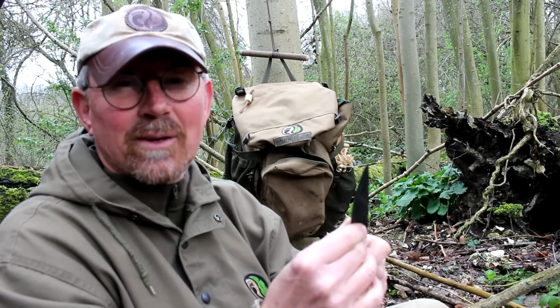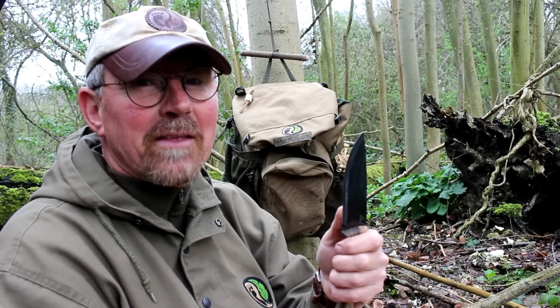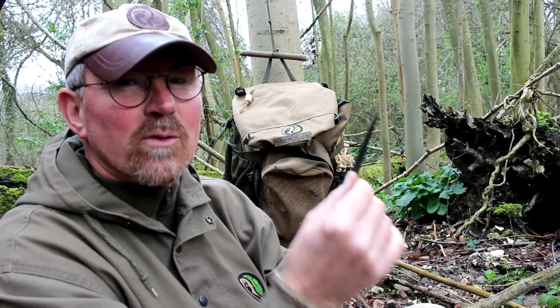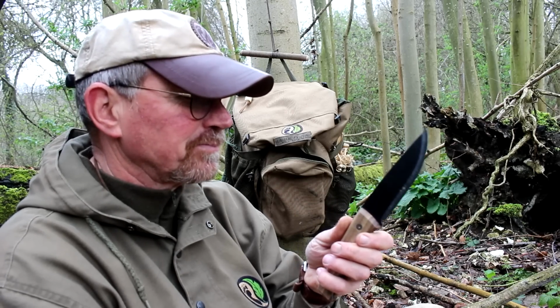And when I say a strop, all it was, there was no compound paste or anything involved. It was just a leather belt wrapped around a tree and quickly stropped off just to remove that little burr. And that's the only sharpening I've done to this.